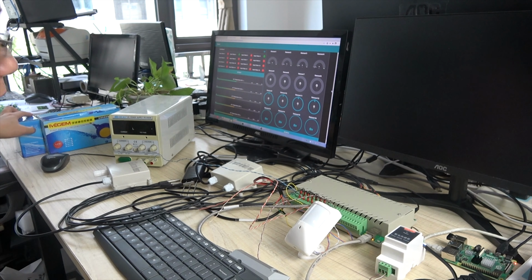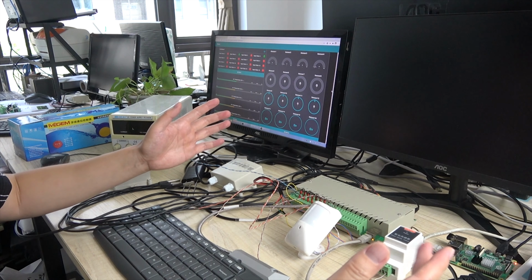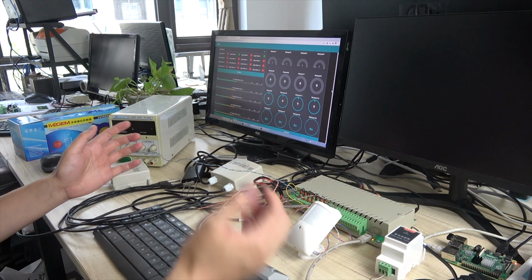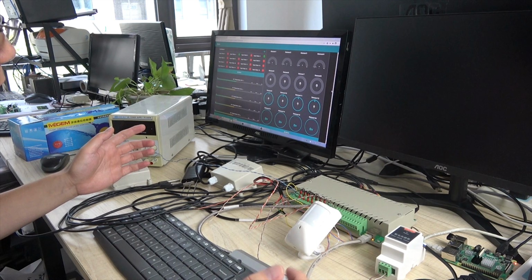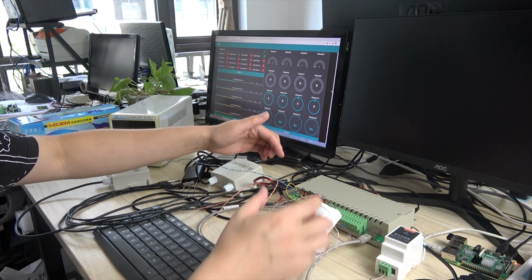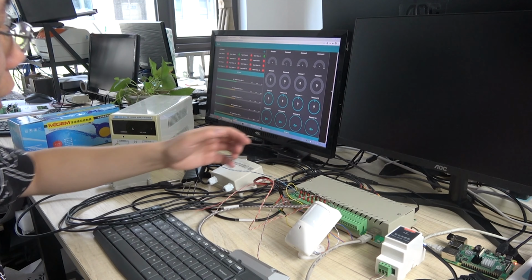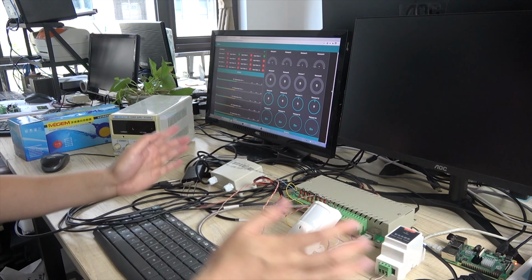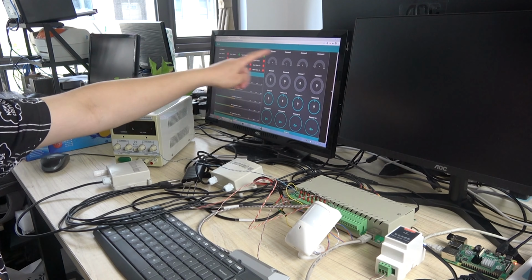Because my desktop does not have enough space, I just connected these sensors to show how this works. Because we chose some digital inputs and some analog inputs, you can also see this sensor state in this window.